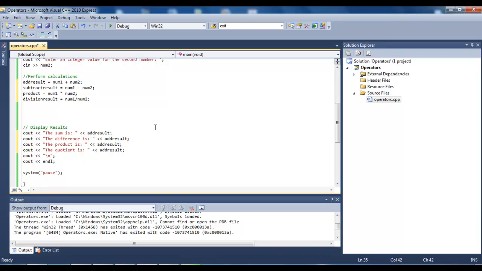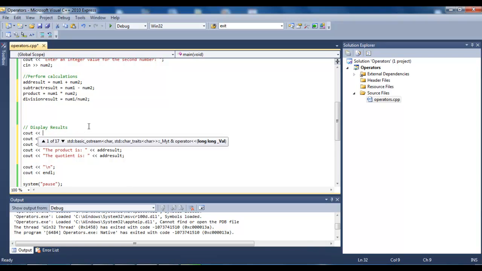Okay, and I think I want to add just a space, or a line, between where the user enters the numbers and where I show the results. So let's run that.